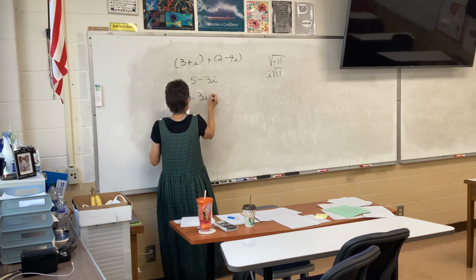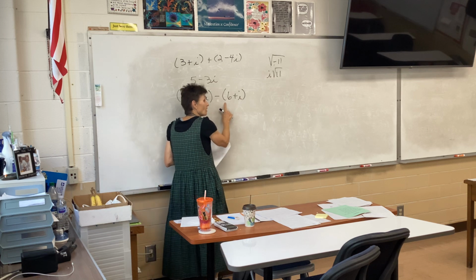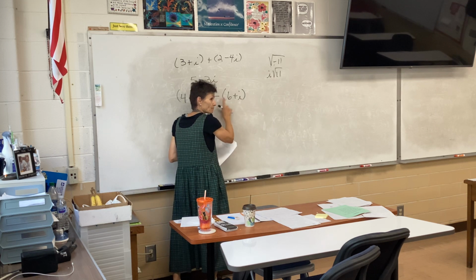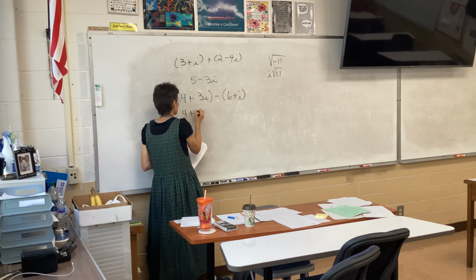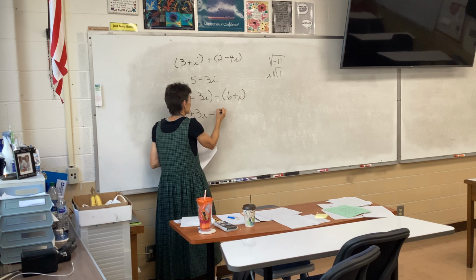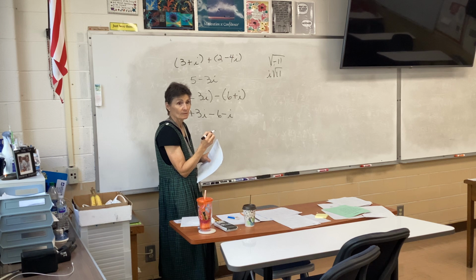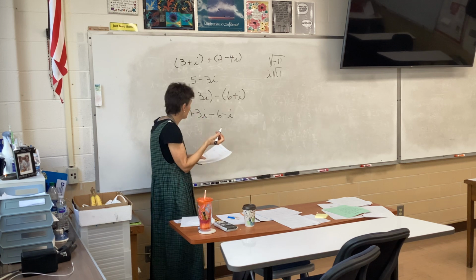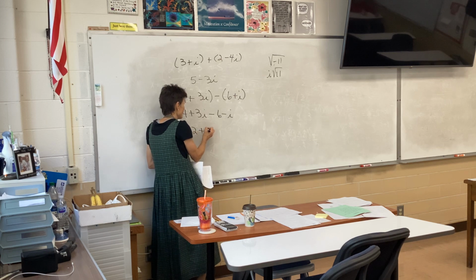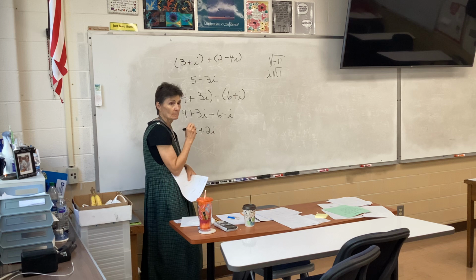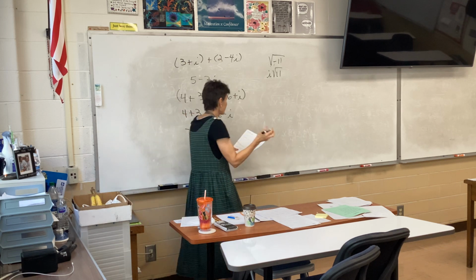Well, that's the same thing, except because this is a minus, what do we have to do first? Distribute the negative. So we have 4 plus 3i minus 6 minus i. And we just collect our terms. So that would be negative 2 plus 2i. Easy? Yeah. All right, now the next one is a multiply.